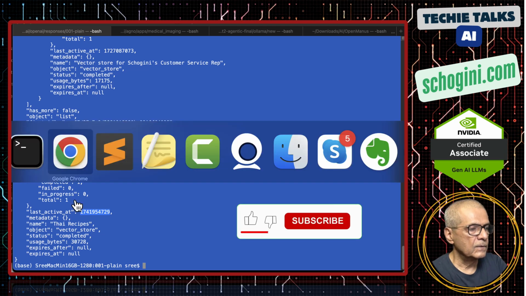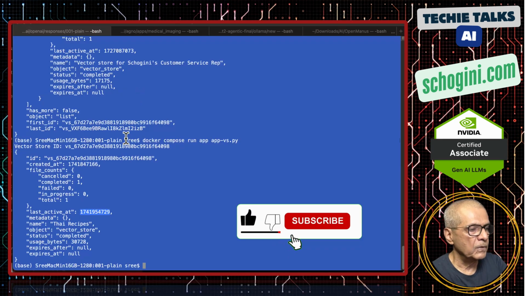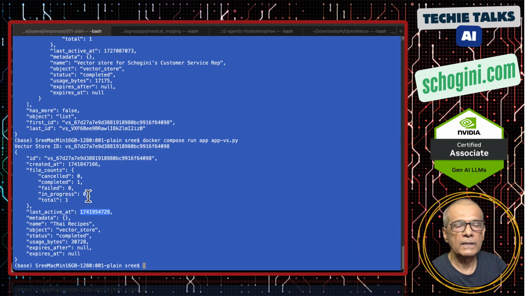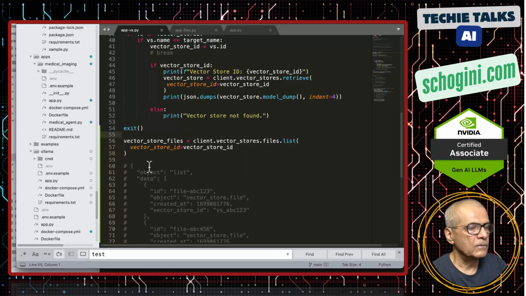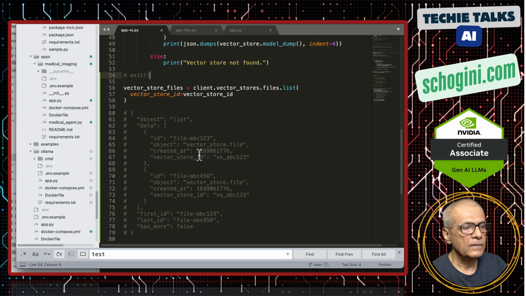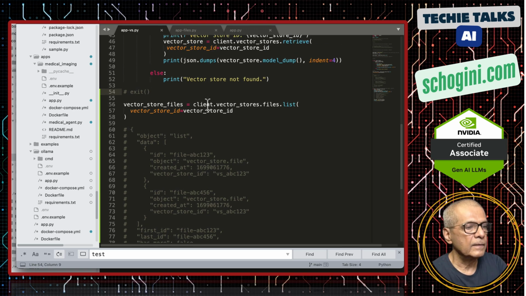Okay, so if we upload one more file, this will increment, but file names are not there. So now what we are going to do is we will get the file names from the vector store ID.